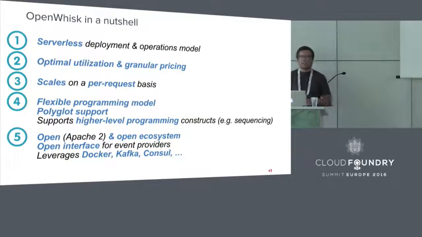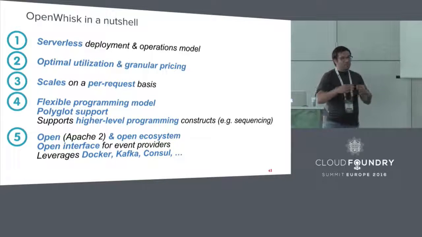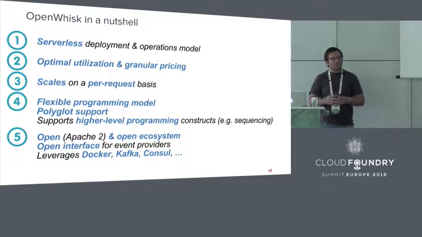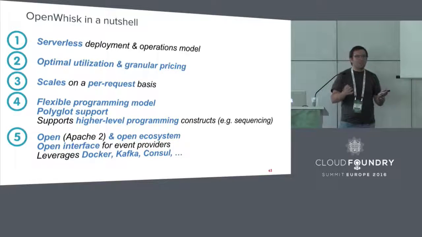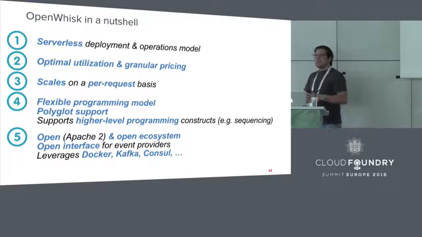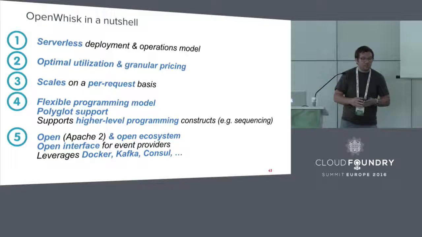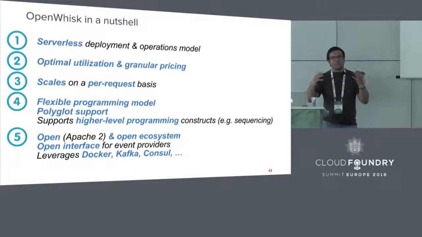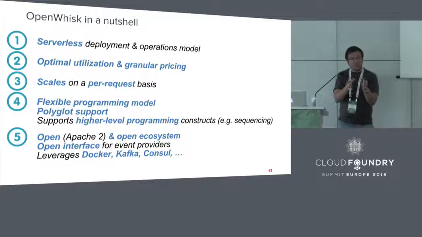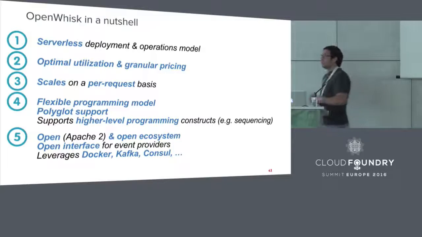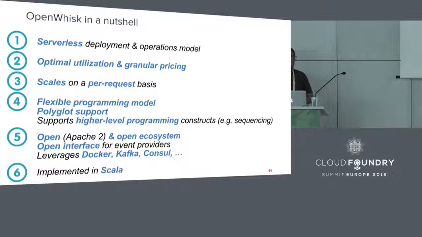But the best is that the entire technology is open. The engine itself is open, and it's built on open technologies as well, so we leverage things like Docker, Kafka, Consul, and so forth. But even the entire ecosystem around it is open, and this ecosystem is comprised of event emitters, so services emitting the event that is supposed to kick off an action, and event consumers. All these different event consumers and event emitters can even be provided by different vendors, which is what makes the ecosystem open. We also provide you with an open interface for event providers, which makes it even better, because that means that everyone, including you, can enable any service that has not been enabled before. So it's not only the engine that is open, it's also the ecosystem, so that we can end up with a lot of event emitters. And OpenWhisk has been implemented in Scala, just for performance reasons.